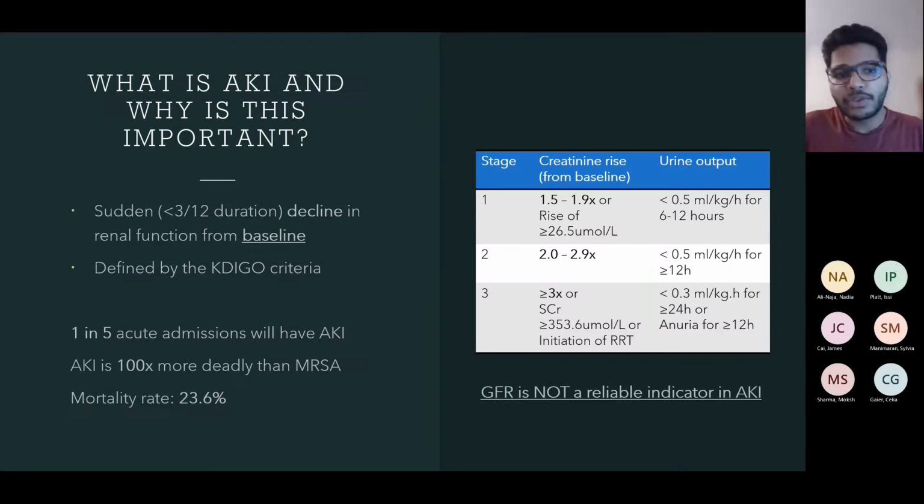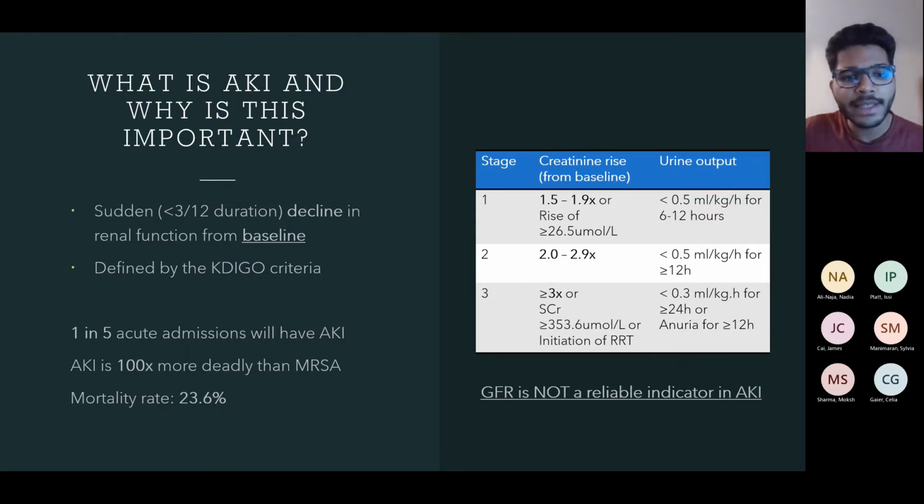So firstly, just going to talk through what acute kidney injury is and why it's such an important topic to learn about. It's really important because it does come up in OSCEs and in SBAs quite often, but more importantly than that, it is a really common presentation in clinical practice. So an acute kidney injury is a sudden decline in renal function from a person's baseline. It's really important that you remember that it's from somebody's baseline renal function and that it's a sudden decline, because anything more than 3 months, we generally go into chronic kidney disease territory. So it's a less than 3 month decline in renal function from baseline.